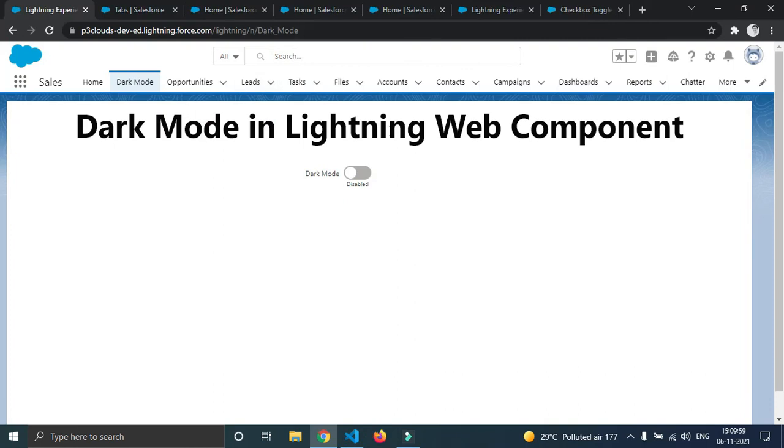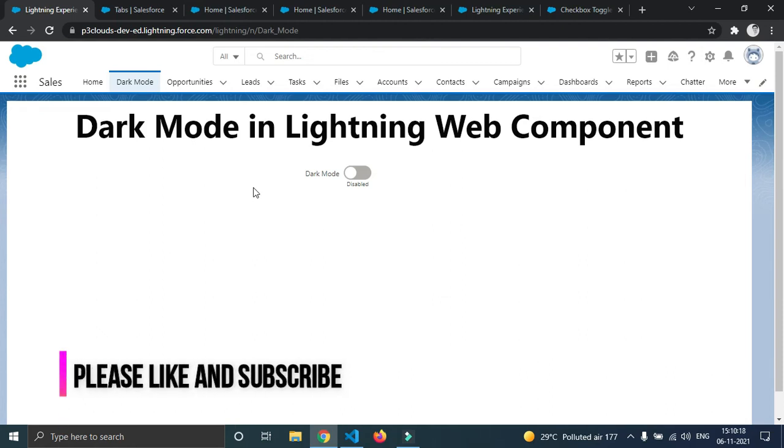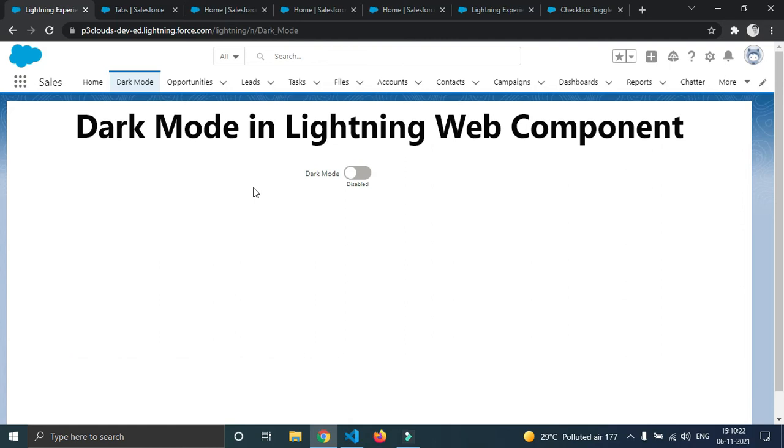Because when you refresh it, the page is loading again. So whenever the page gets loaded, we need to get the last saved value, and based on that value we need to set the dark mode, right?